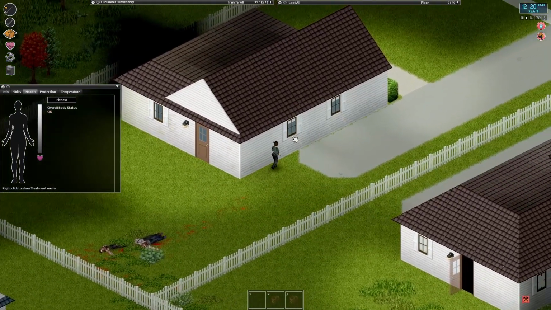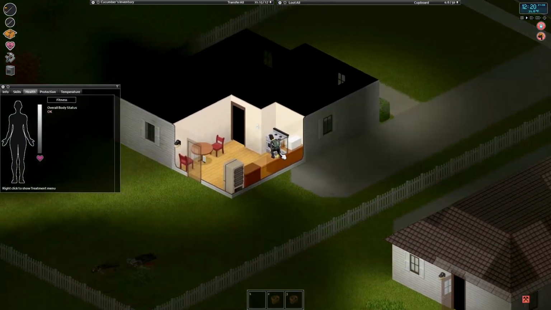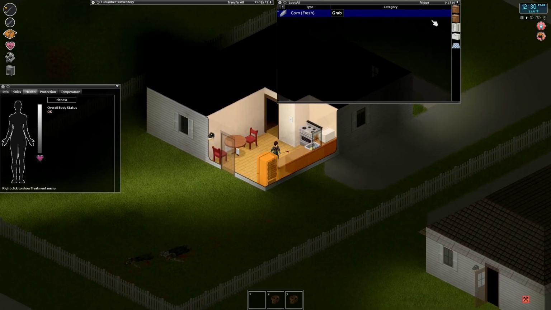Let's try this window instead. I know that we can. Ah, there we go. Can we even climb in through there? Oh, very nice. Okay, what have we got? Scrap electronics, V3 remote control. Not entirely sure what I can do with that. Crafted trigger, crafted timer. Just broken into the house of the Unabomber.